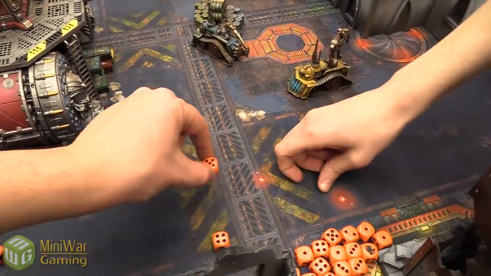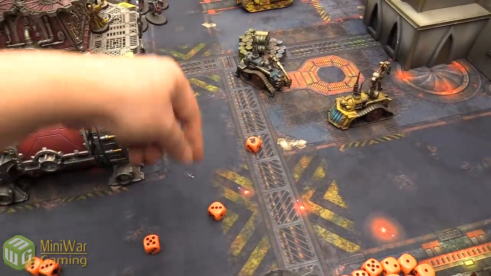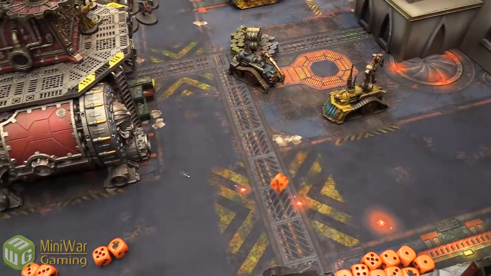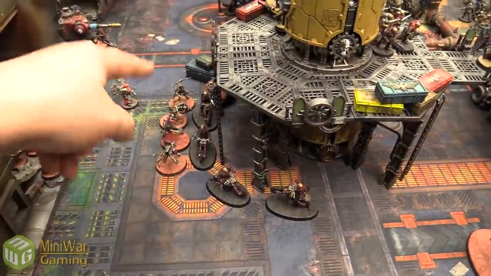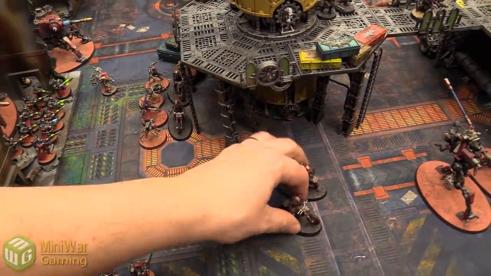D3 mortal wounds. Three. Three. And then these are AP nothing, so 5 up. So that's another D3 damage. It doesn't matter. It'll just kill the next one, because 3 mortal wounds kills 1.5, and then you do D3 damage to that one, so it finishes them off.